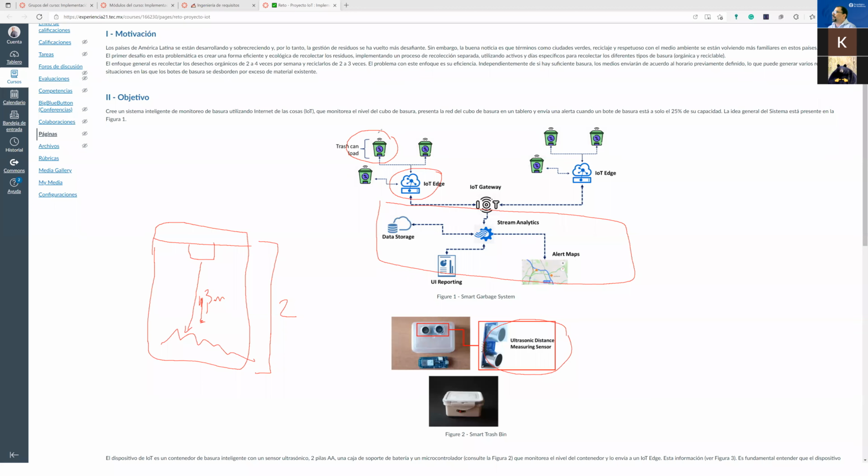So this trash can here is this entity here. For example, I have never been to the Mexico City campus, okay? But think of things that you have to build in the Mexico City campus. In one building, you have a group of smart trash cans.